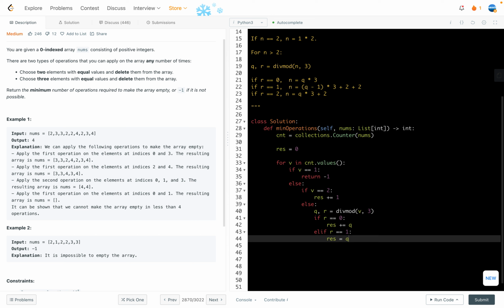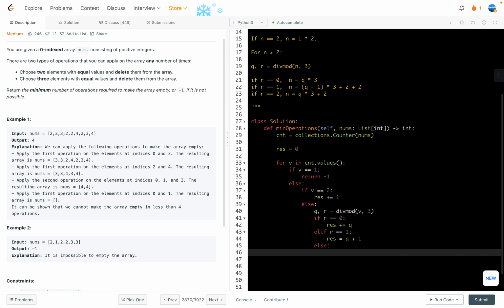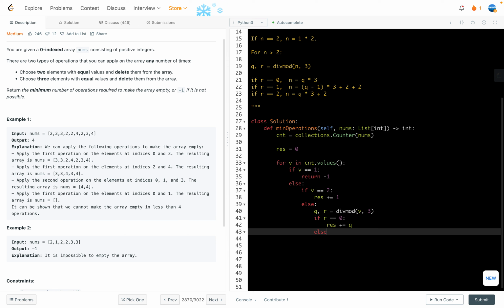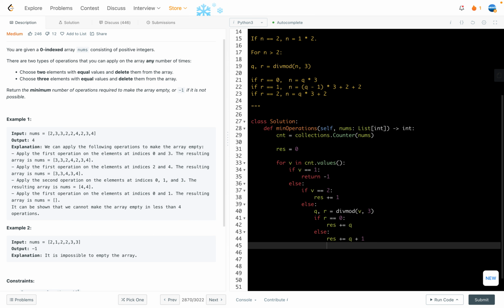And otherwise, r equals 2, so we also need q plus 1. Else, we're going to increment the result by q plus 1. If after this for loop nothing is returned, we just need to return the state of this result variable.